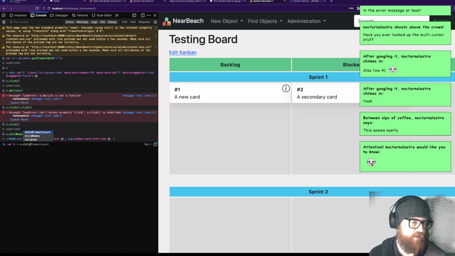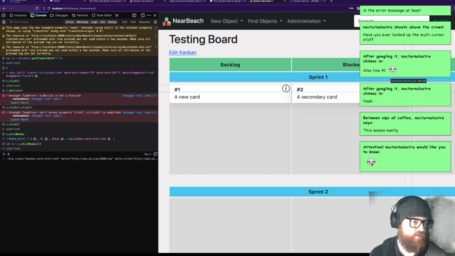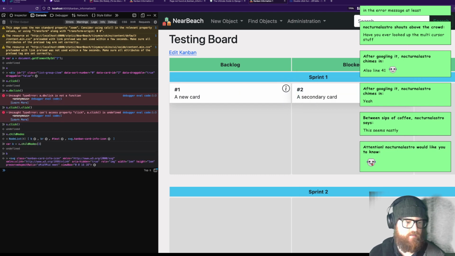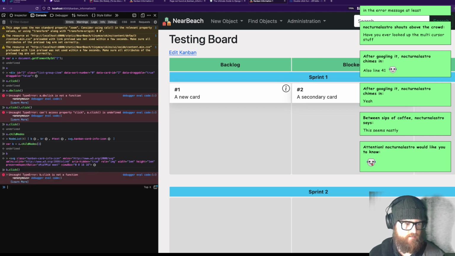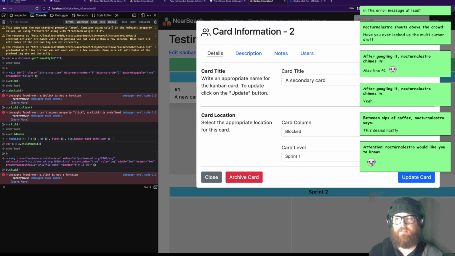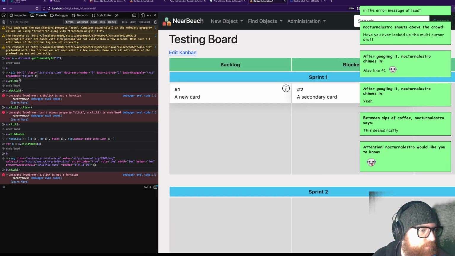So A, child nodes, I'm going to pick number 3, which should be the end one. So B should be that SVG. So B.click. No, there's no click on it. Yep, all right. No, I can't click on it, but we should be able to. Yeah, it's a single click for that item.